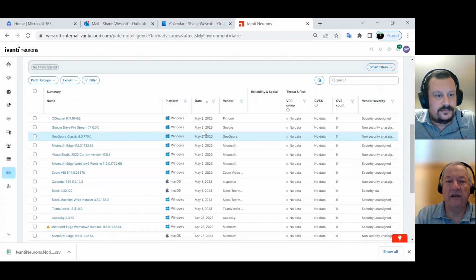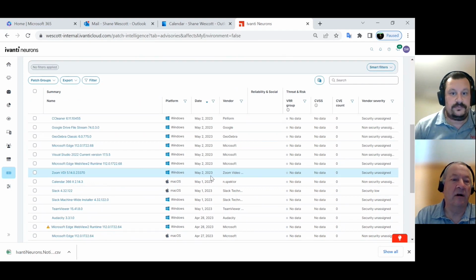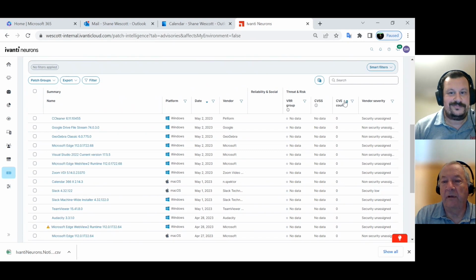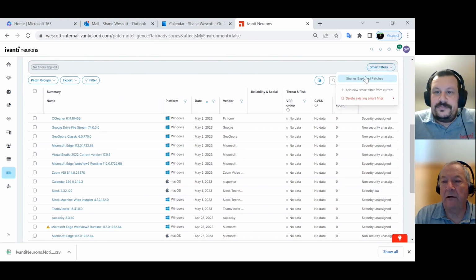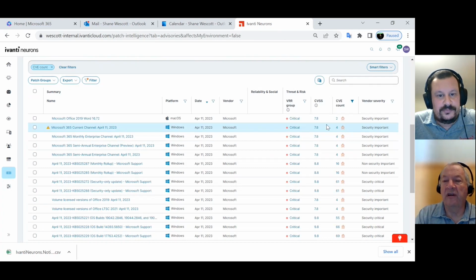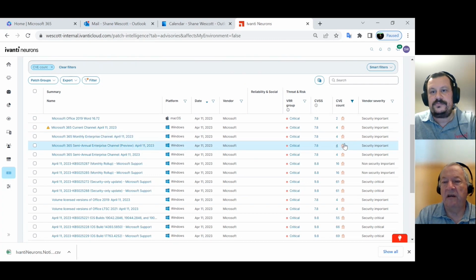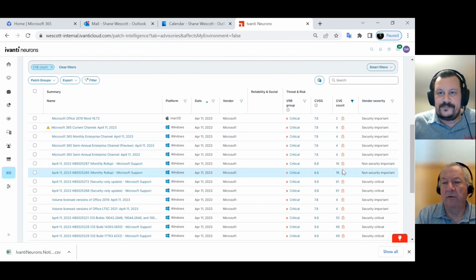As you can see, quite up to date. We've got some from May the 2nd, which was May the 2nd US time. So effectively that's today/yesterday that have been showing up in the platform. But if I put my little smart filter back on, you'll see I now go to capability where I can see what has been exploited. These little bugs here mean that that particular vulnerability has been exploited.